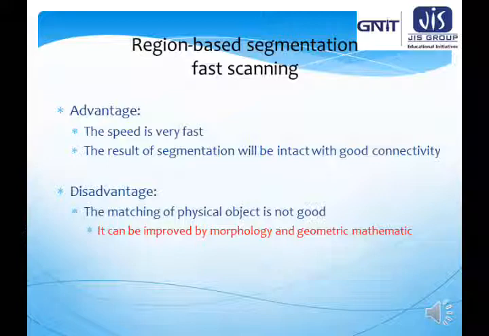So here some advantages and disadvantages are also given. The advantage is that the speed is very fast in this case. The results of segmentation will be intact with good connectivity, but the disadvantage is that the matching of physical objects is not good at all. It can be improved by morphology and geometric mathematics techniques.